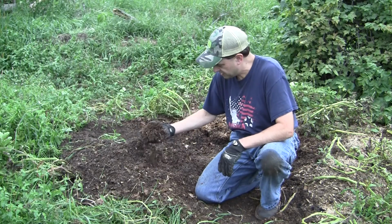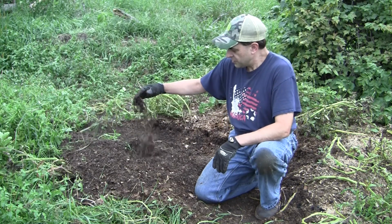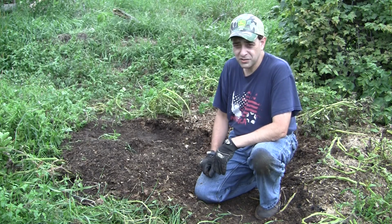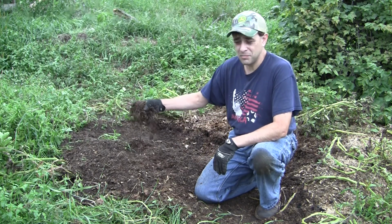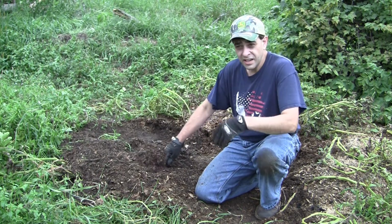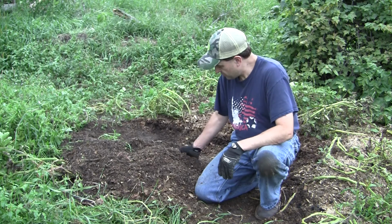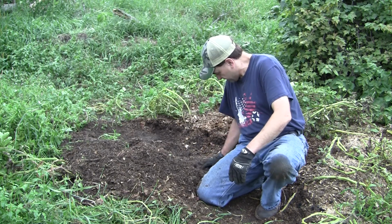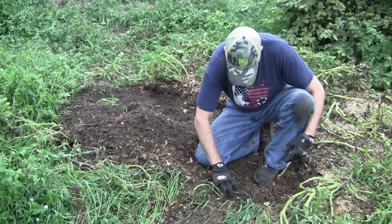It's now started to deteriorate and everything. So you just throw it in there, and as far as weeds go, it's so easy to just pluck out the weeds, or you throw more of this on top. And then the potatoes are not in the ground. Here's the ground. I don't know if you can see that. The ground is under this, right?